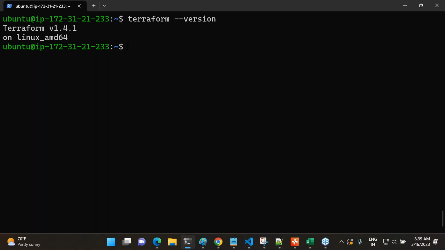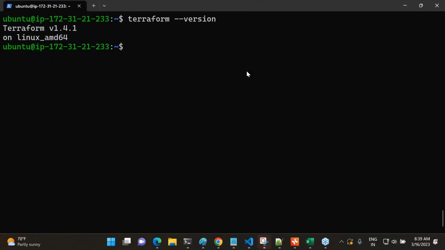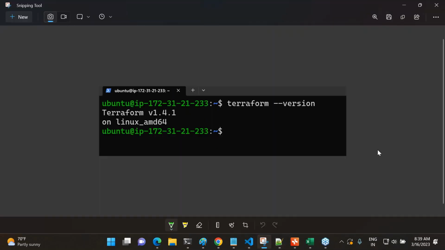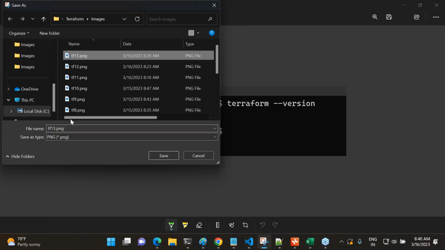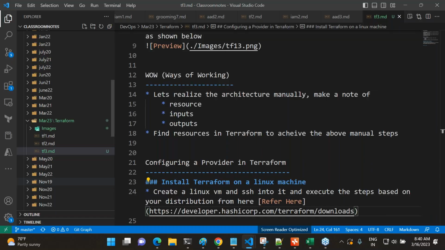Have you seen we got a newer one? Things are not stable. You get releases all the time. Last time the same thing happened in Kubernetes. We were discussing 1.25. By the time we came to the end of that session, 1.26 was released. All right. So is Terraform installed over here, sir? Yes. Fine, sir.